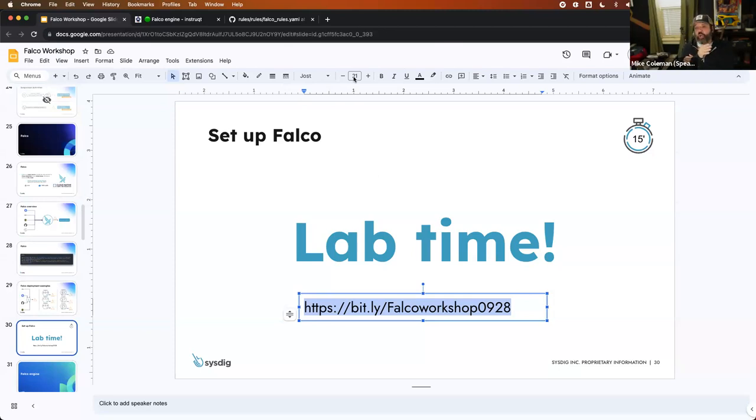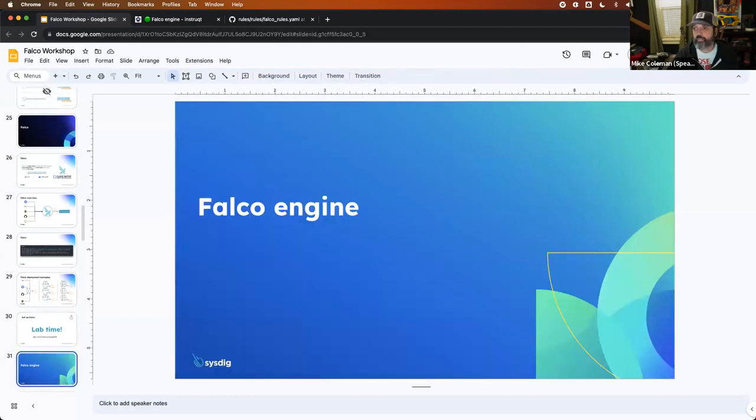So is it like EDR? It is like ED in that it does detection. It doesn't do response by itself, right? The R in EDR is response. And as we're going to learn over the next couple of chapters, we don't natively do response. We give you tools to do the response, but we are not going to do remediation or response in and of itself with Falco. Falco is about capturing events, processing events, and alerting you to the events. And then the next step would be, well, what do I do with that, right? We will talk about that, but it is not EDR. It's just detection.